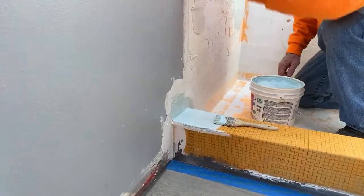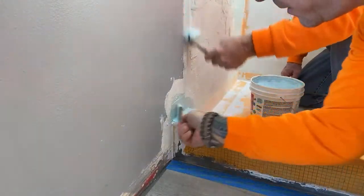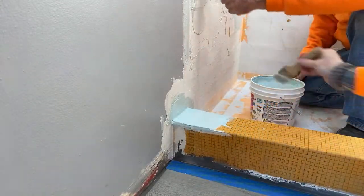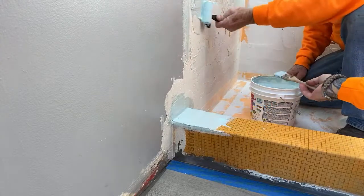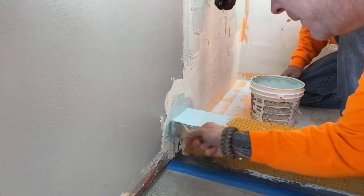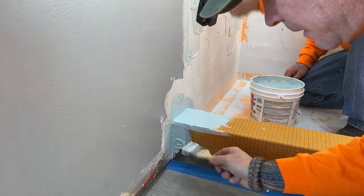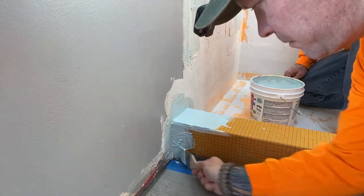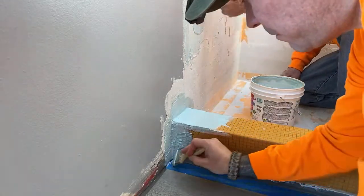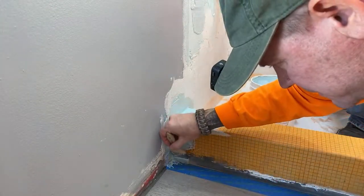All right, set that there. You guys can see that pretty good. So I don't know where the stream dropped out at, but anyway, I was saying that I want to read and learn about the drying time, the cure time on this stuff. Yeah, there's drying time in between coats, but there's also cure time when the product is fully cured. I want to figure that out before we proceed with our water test. So we will do a 24-hour water test.